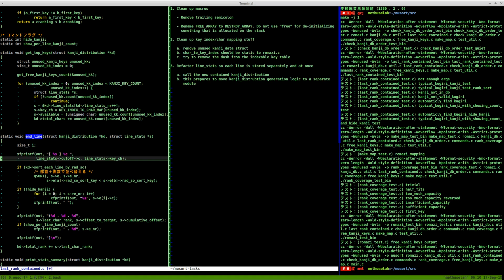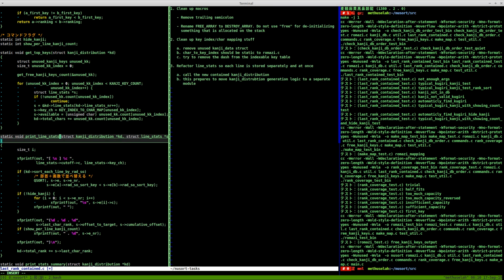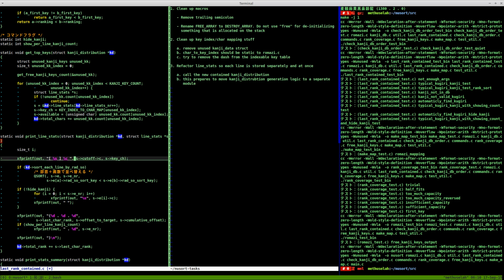And then this prints the start of the line, this right here, and print line stats. Do we still need KD? Yes, we do, I guess. Oh, we're still calculating total rank right here. So that's not good. So we want to calculate total rank elsewhere. I don't see any other lines calculating values here. Line stats S. So we could change this to, we also have to change the name of this.